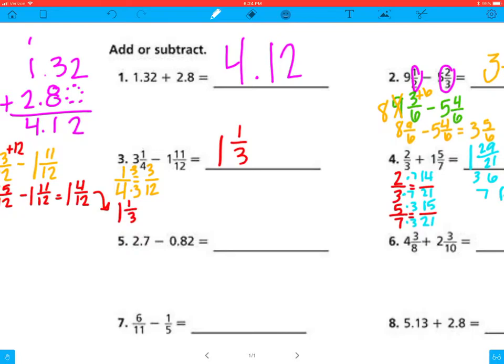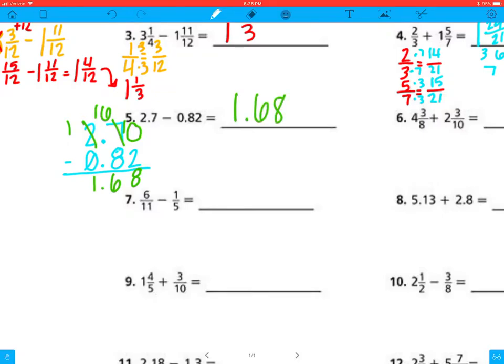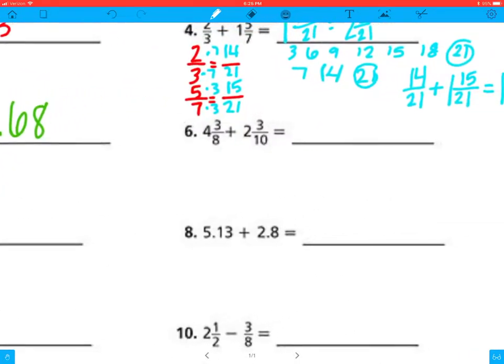Okay, now this number 5, I can't believe I'm admitting this, but I did have a computational error on my part. So 2.7, and I'm going to subtract 0.82. Now I'm going to put a 0 where there's a placeholder, and I'm going to borrow from the 7, make it a 6, and my 0 becomes a 10. 10 minus 2 is 8, and this is where you see what I'm doing. My 2 becomes a 1. I bring it to the 16. I do 16 minus 8 is 6. It is not 6. It should say 8. So the correct answer should be 1.88.